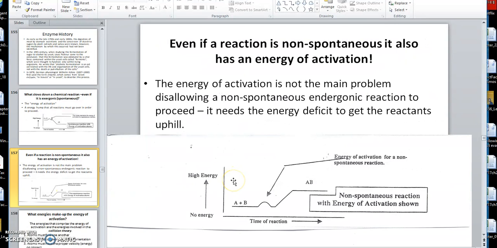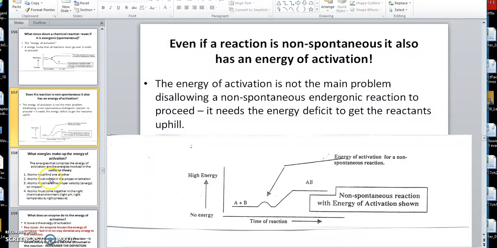Even with an endergonic reaction, you still have a hump. But there's more of a problem, because this little hump, you have this obstacle here is the one you have to overcome now. There is one there. So the point is it is an energy of activation, but this is the major one. This is non-spontaneous. Remember, in order to do this, you must bring in energy, and that's called an endergonic reaction.